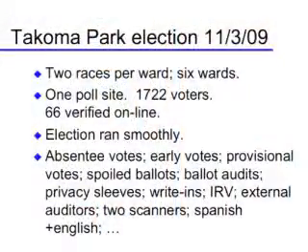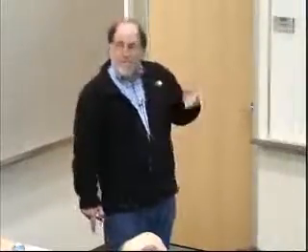So we actually had a real election. It was great. This is the first U.S. governmental binding election for one of these end-to-end schemes. There have been a lot of others, as David talked about and Ben mentioned, where we've had organizations, but this is a governmental binding election. There's one poll site, 6 wards, 1,722 voters, just one poll site there, so it was a small jurisdiction. 66 voters verified online, which is enough to give some confidence that all that part's working well as well.